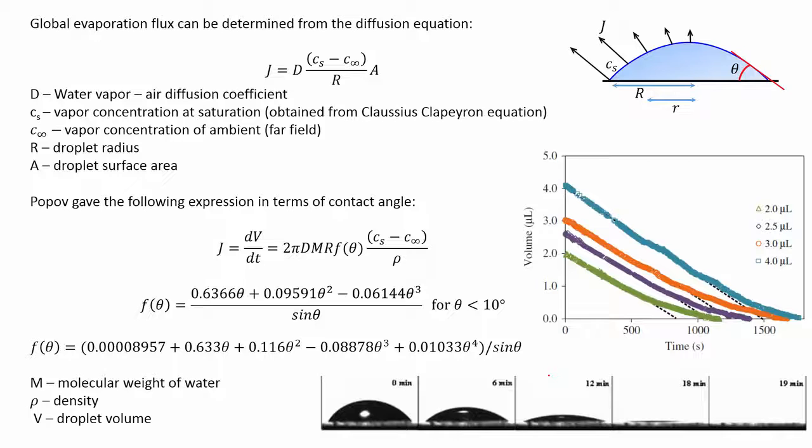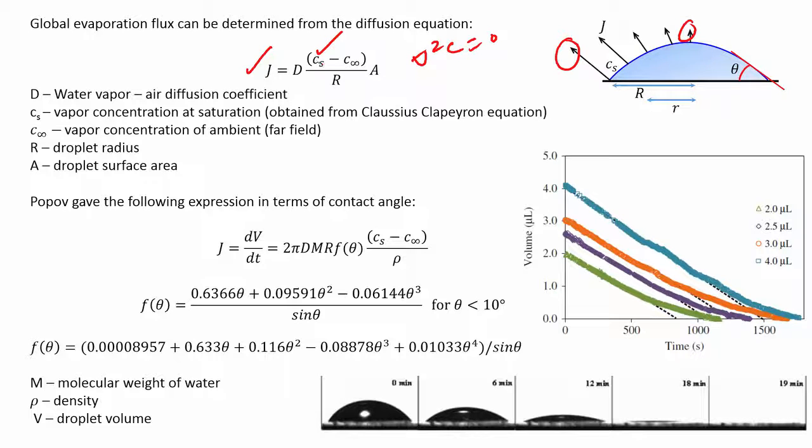But in many of the cases people were interested, look, I do not want to know what is the spatial variation of the evaporation flux. Just let me know what is the global evaporation flux, that means what is the total rate of evaporation. I am not interested in knowing whether evaporation happens more on this side and less from this side, I want an average value. That could be the demand of several applications, and that is easy to solve because this evaporation flux we already said was something like this.